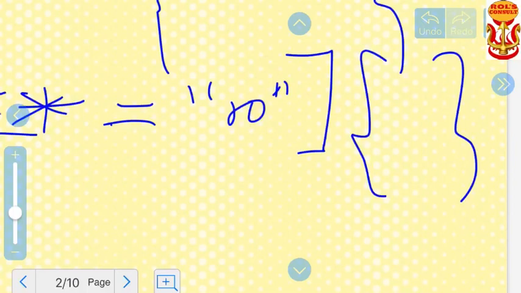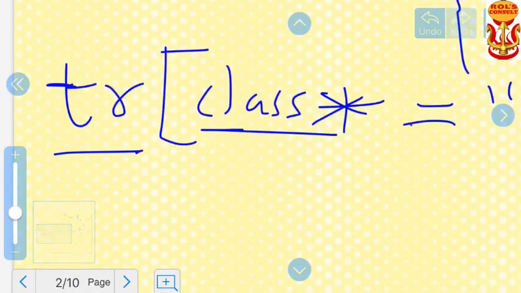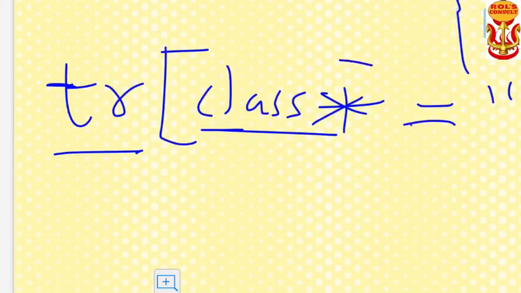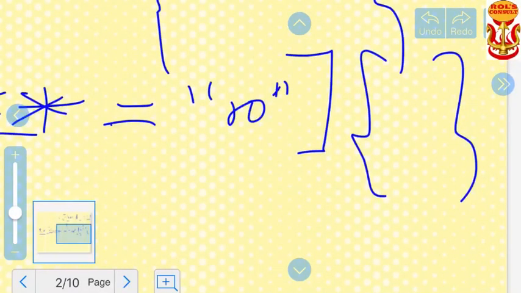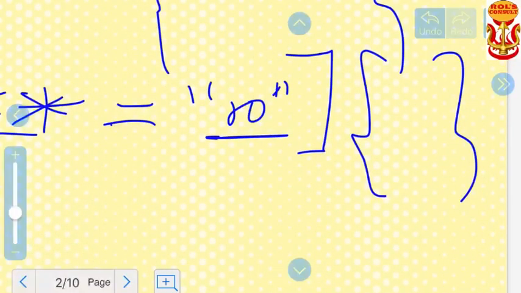We still want to apply certain styles to our TR element. In that case, we use the star symbol to specify that our TR class contains certain characters like RO, but we don't remember the exact position. That's how we go about this.